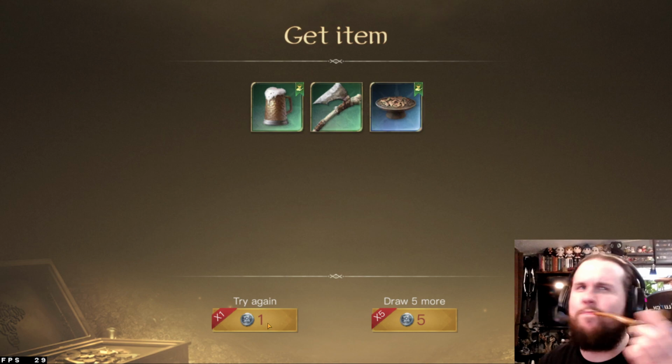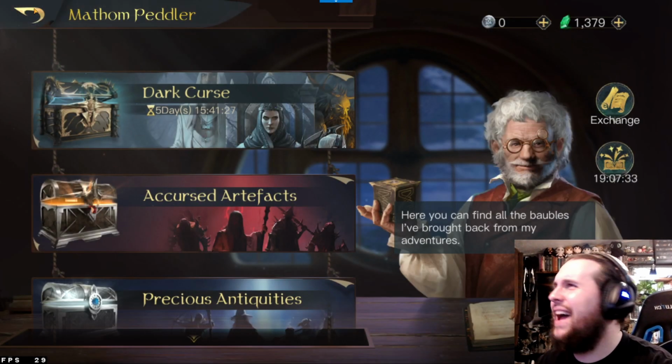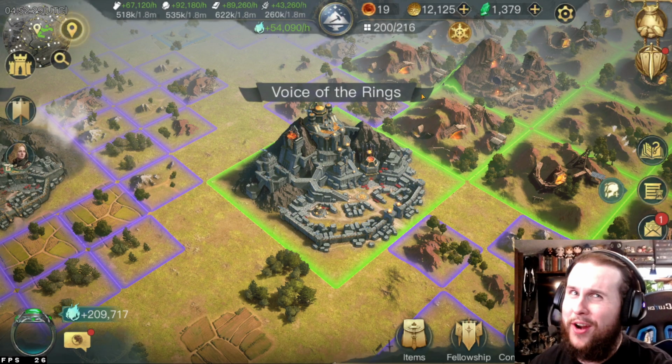One last one. Nothing. Well, I got a few good things right there. A hammer and a gold map for Thorin Oakenshield.